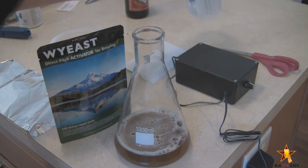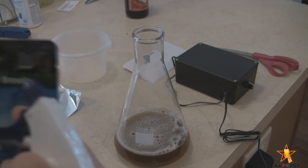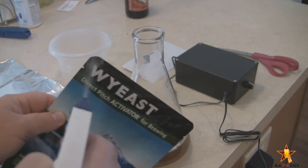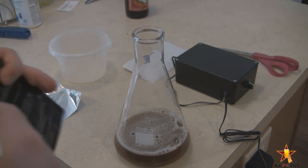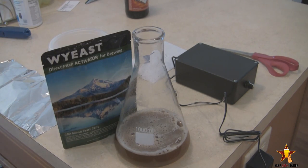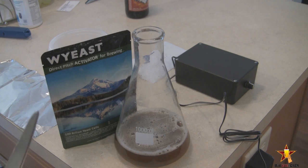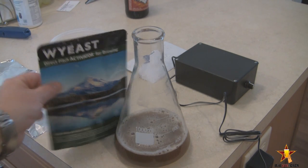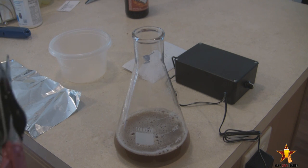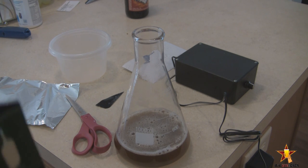So what I'm going to do here is I spray. I'm really paranoid about sanitation. I've never had an infected batch. I've done hundreds of beers, never had an infected batch, so it works. But I'm just going to spray where I'm going to cut. And again, that's over paranoid, but it's what I do. And I'm also going to spray down the scissors. So let me spray those over here. Okay, so the scissors are sanitized. I'm just going to cut a small opening. Hopefully that was enough. Yep.